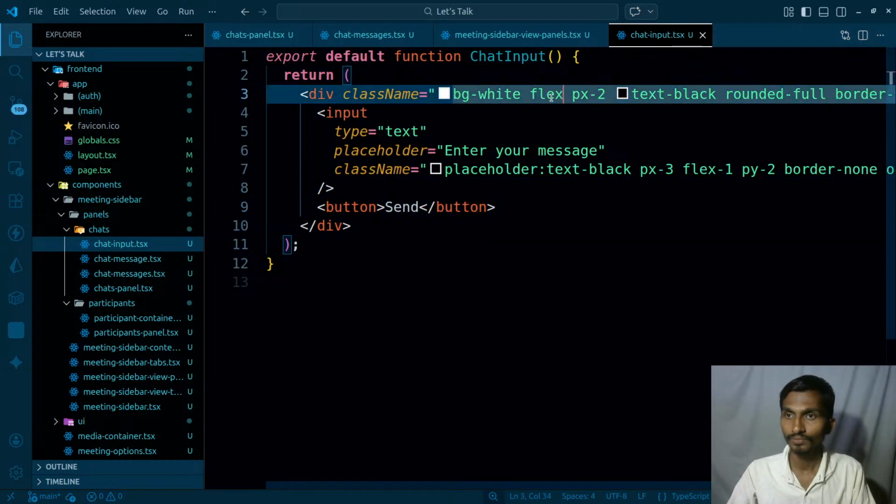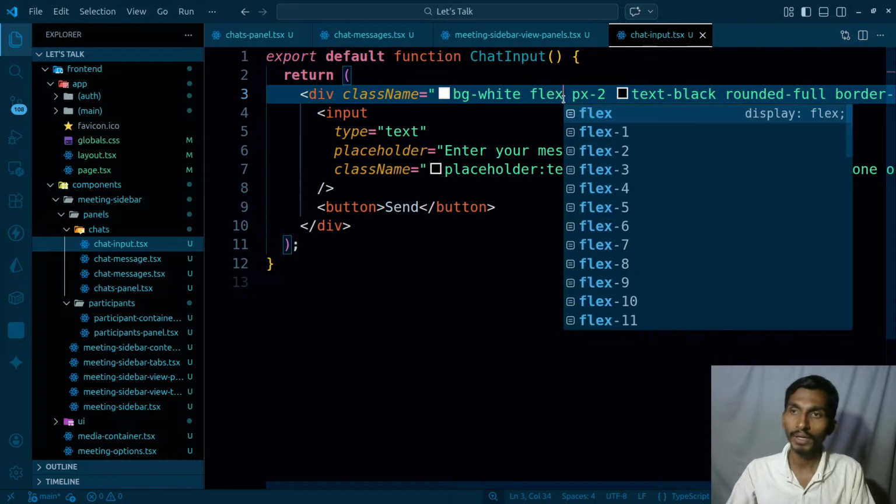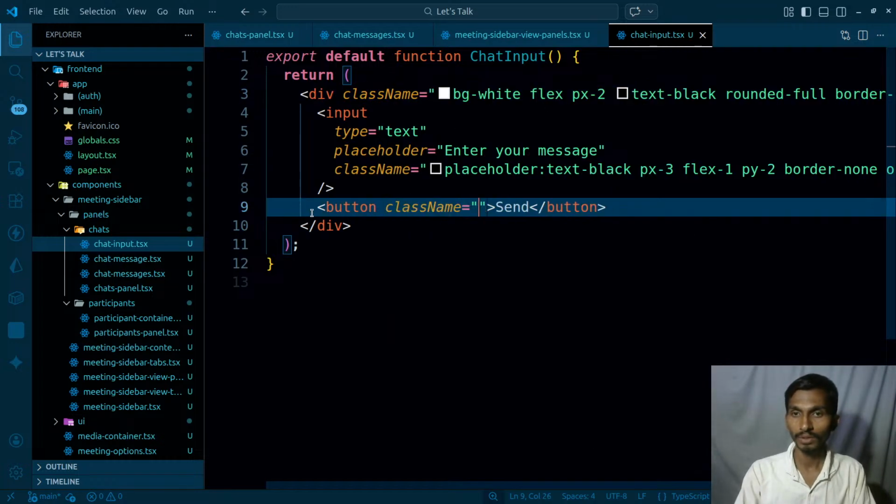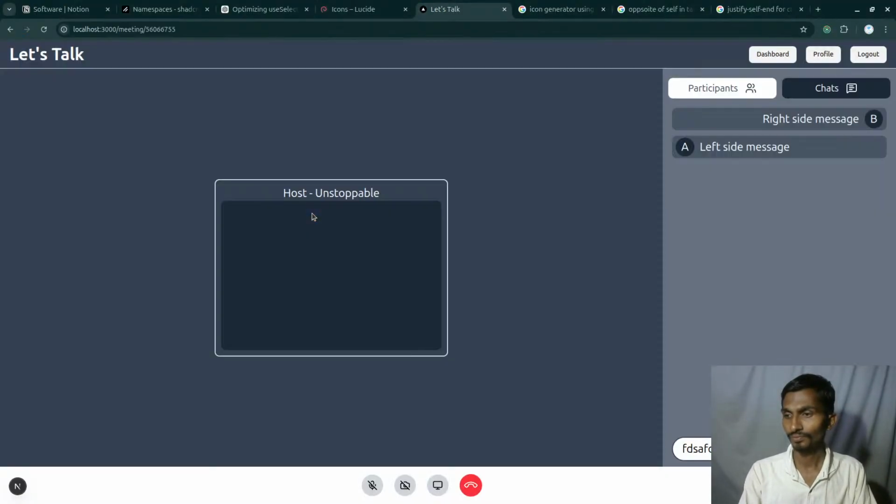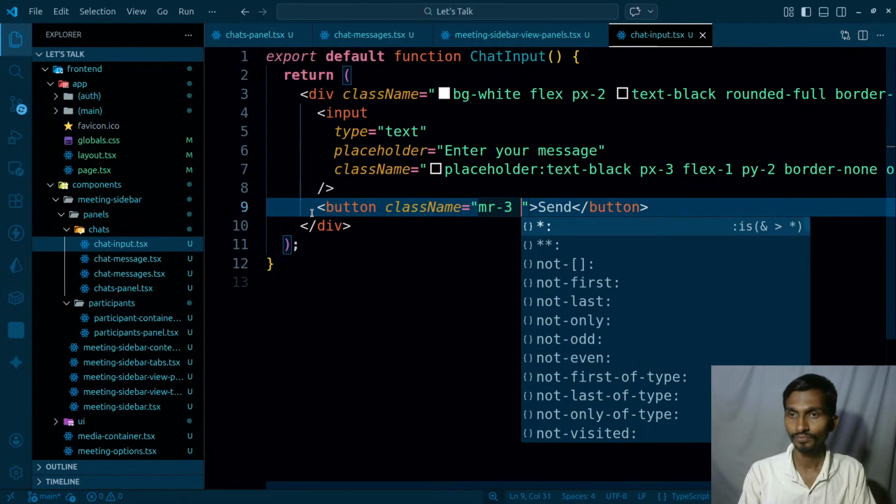This is the flex. Forget about the gap, but I definitely want to give it a margin right. It's going to be around 3. That's it.